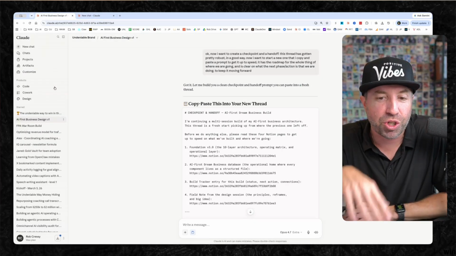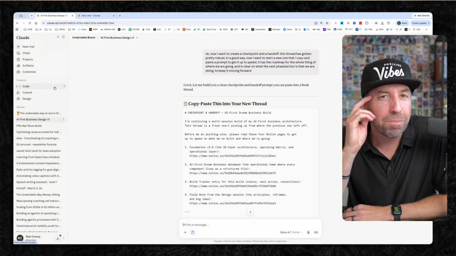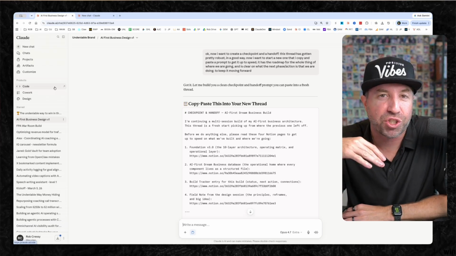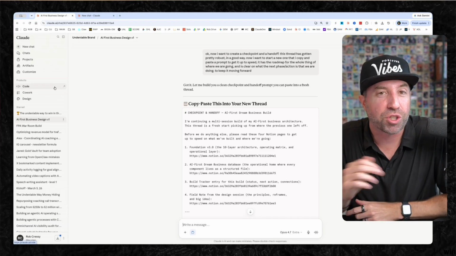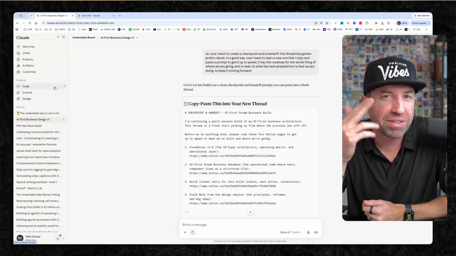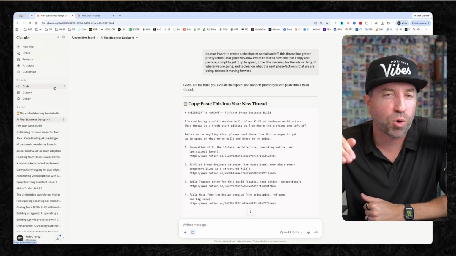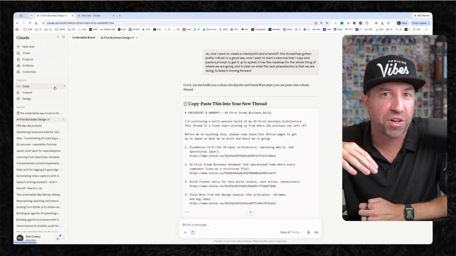So the number 2 thing here that makes this simple and easy for you becomes both a mental framework as well as a simple naming convention. When you are creating something inside Claude or ChatGPT, I want you to have this little metronome in your head. Once you get to about 20 back and forth conversations, that's when you should be aware that your context window is going to be filled up.